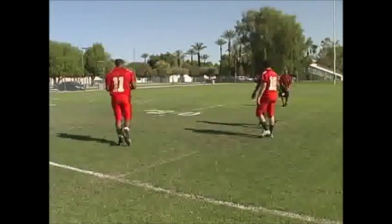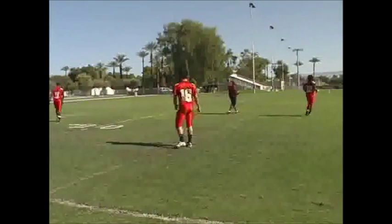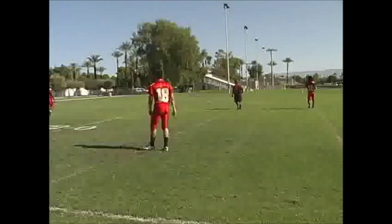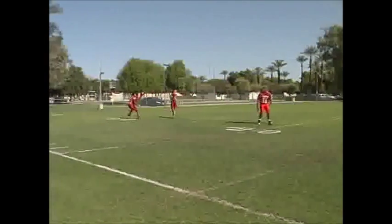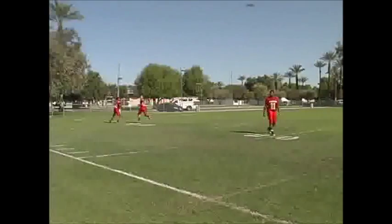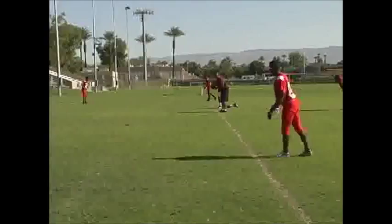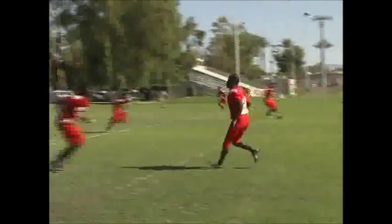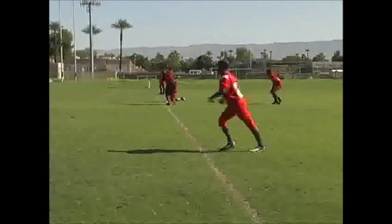Running back, let's go ahead and toss it and just throw it on up. Throw it up there so we can go get the highest point. Don't throw it, launch it, but you know, can you throw? Yeah, that's cool. You good? Say it, hike! Say it, hike! All right. Good, high and tight, good. Say it, hike! Good, good, good. Say it, hike.